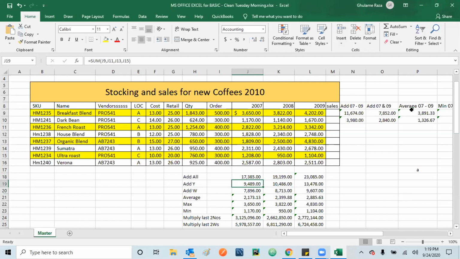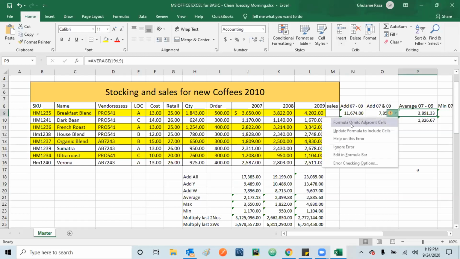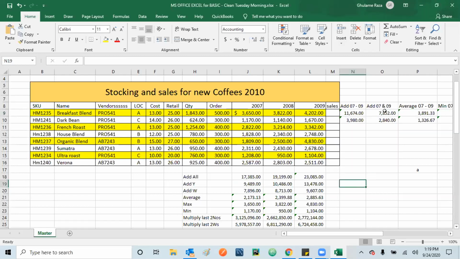The same thing here. If you see here, the mistake is here. Once you click it, it says formula omits adjacent cells. If you go to the left side, you see there's 500, 1843, 25, 30. The system felt that you are adding 3 numbers but skipping 4 numbers. But you know exactly what you're doing, so you can ignore it.